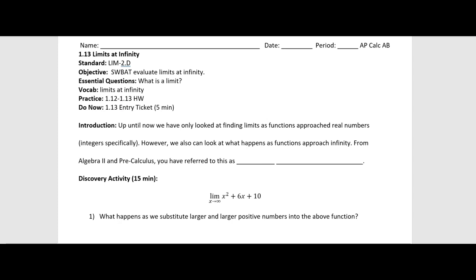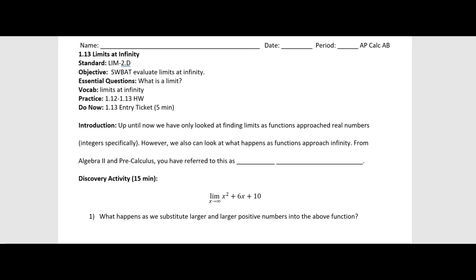Today we're going to talk about limits at infinity, which may sound something like infinite limits, which we talked about the last couple of lessons, but you're going to see that these are quite different. And while infinite limits had a relationship with vertical asymptotes, we're going to be talking about limits at infinity and the relationship with horizontal asymptotes of functions.